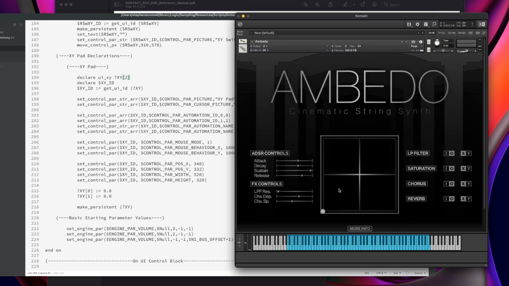At the moment, if we look at Ambedo, I've just got the one cursor. So I've got the number 2 in there purely because that is counting for 2 different controls, the X and the Y. If I had 2 cursors in here, I would have number 4 here, because that would be 4 parameters, the X and Y on the first cursor and the X and Y on the second cursor. So you could basically have 2, 4, 6, 8, and so on up to 32, because you are allowed 16 cursors on one X and Y pad control, which is pretty cool. You might not understand why you would need that to begin with, but there are some libraries out there that make use of that, and it's definitely really something cool.